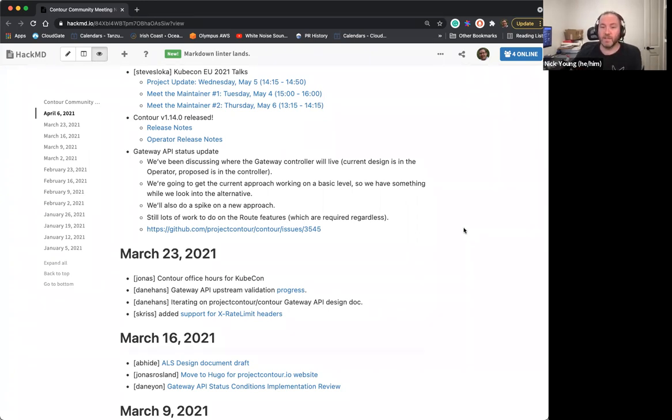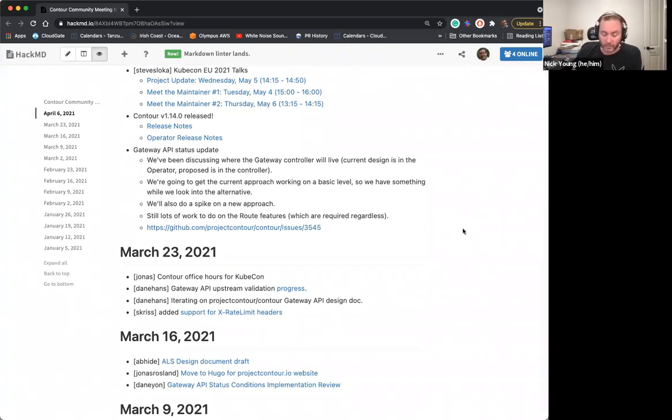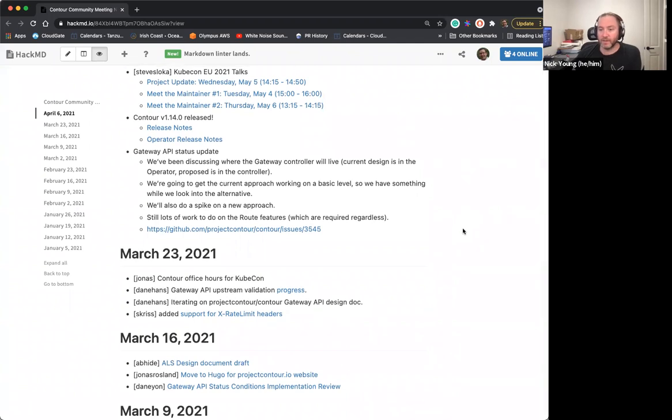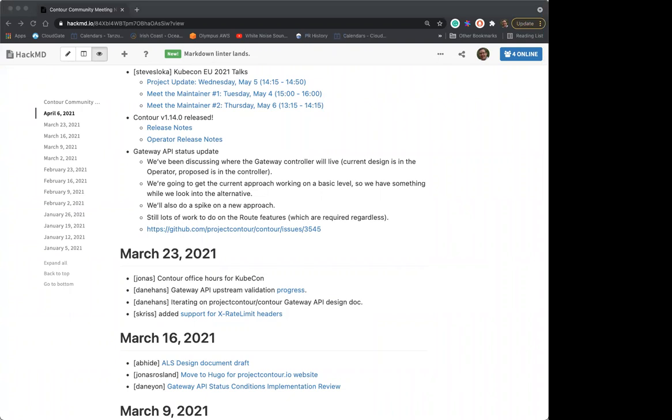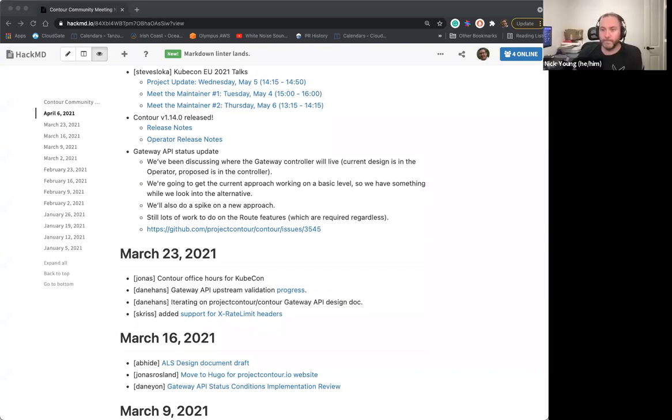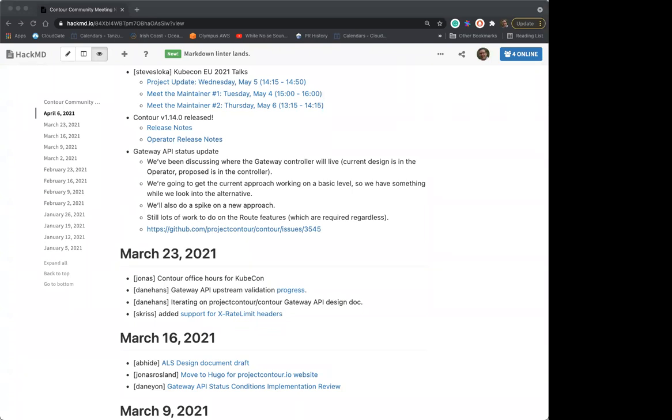So I think Steve and Damien are going to lead the work to do the spike on the new approach. I'm looking forward to hearing some more updates from them about how that goes. Yeah, Nick, on that note, Steve S and I met today just to start breaking apart, at a high level, the different steps that we feel are needed to move forward with option 2 for the Gateway API implementation. So we're moving forward with that, and hopefully we'll start seeing some code in the near future.